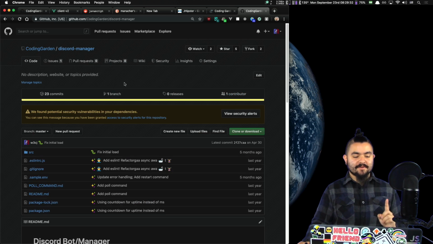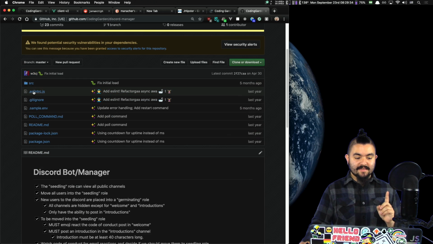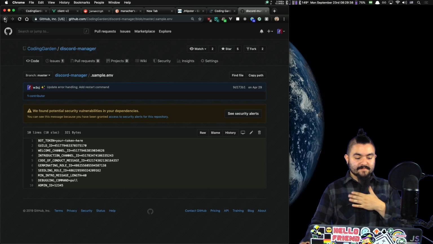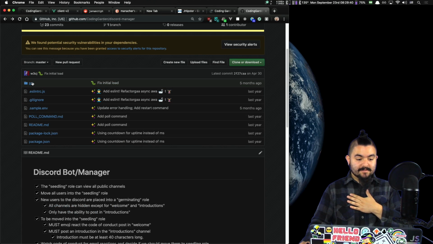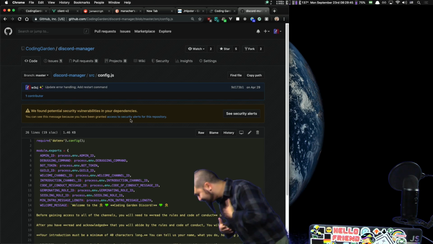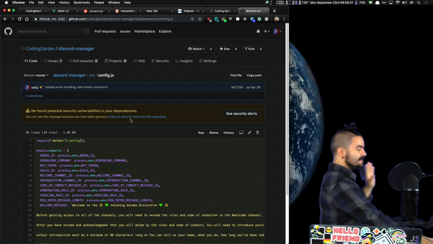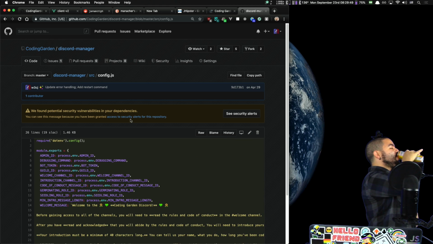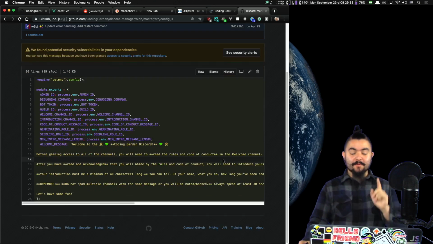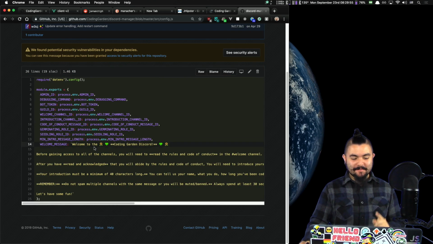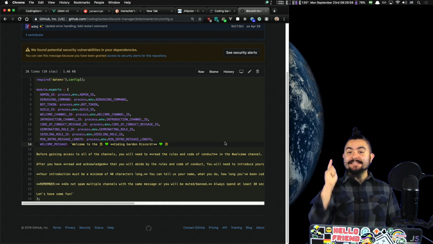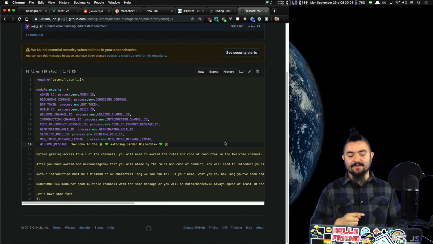When you sign up on the Coding Garden Discord, the bot will send you a welcome message, which tells you exactly what you need to do to gain access to the channel.